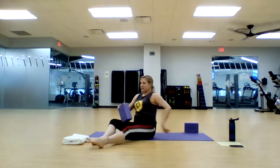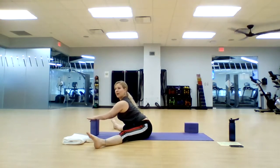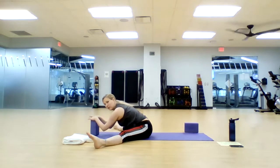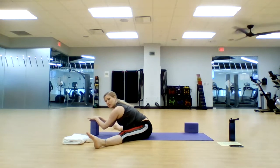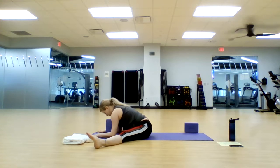So go ahead, you're in your straddle. Find your edge. So you come down flat back. And then when you find that edge, you can gently relax and soften. You can use the block to keep it a little bit higher up. Or if you have the flexibility, you can rest your forehead on the block itself. You should be able to wiggle your toes, move your feet.